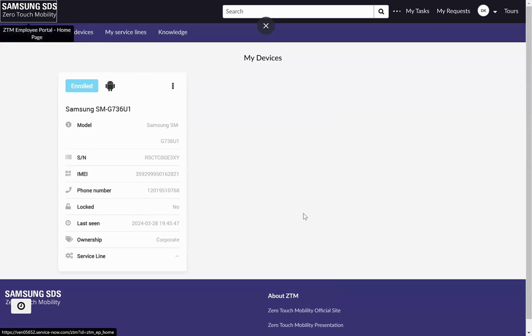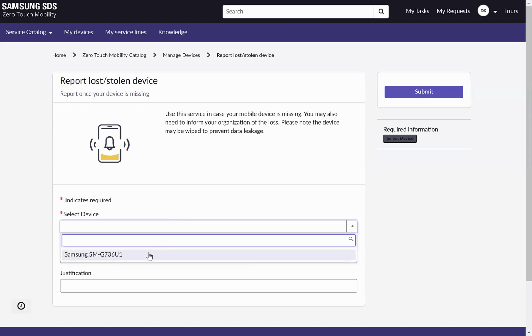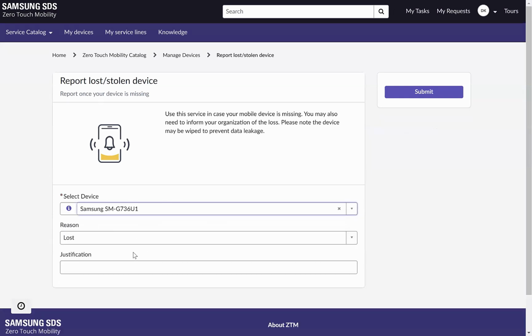So in this situation, I can go into report lost or stolen, or I can call a help desk who has access to this, because we don't have to give them access to the EMM. They've got access to ServiceNow and a workflow inside of ServiceNow that has been given access to the EMM, but for specific commands that have been approved. So there's no way for them to go in and mess up the fleet. It's specific devices with specific functionality. So I go in and say to the person, okay, what device is it? What's the reason it's lost? Explanation or justification. And I hit submit.